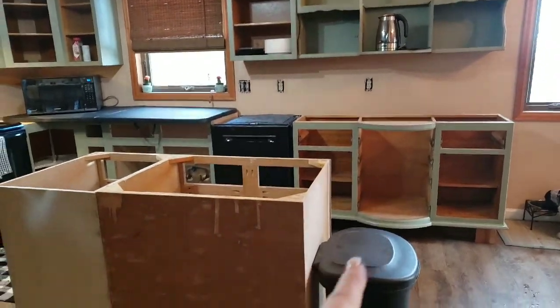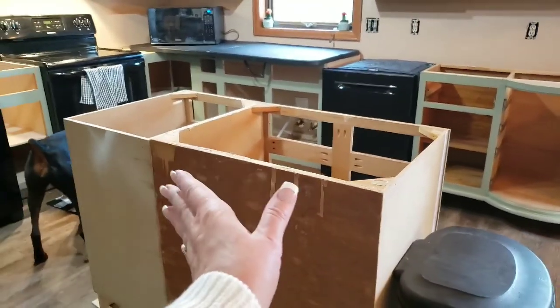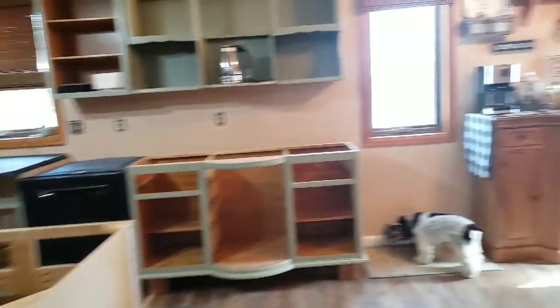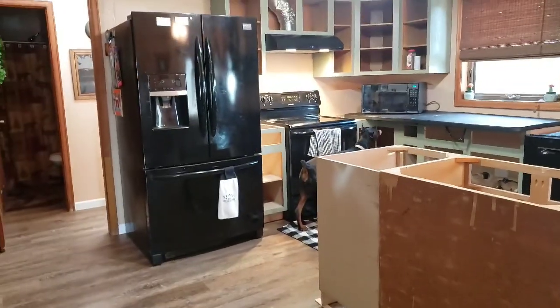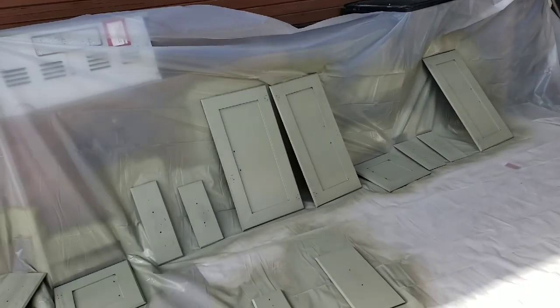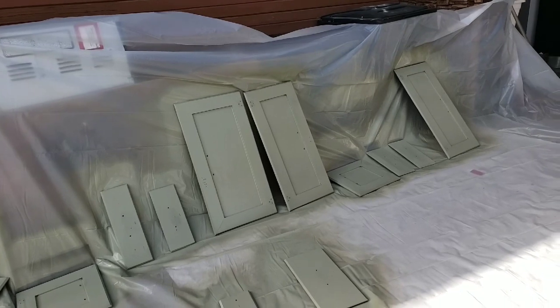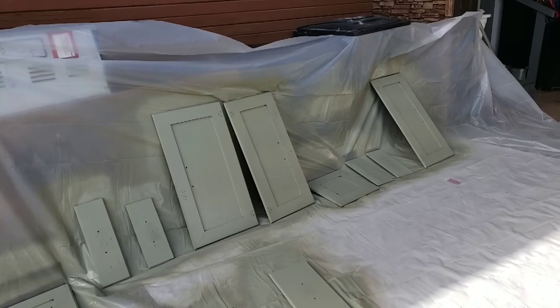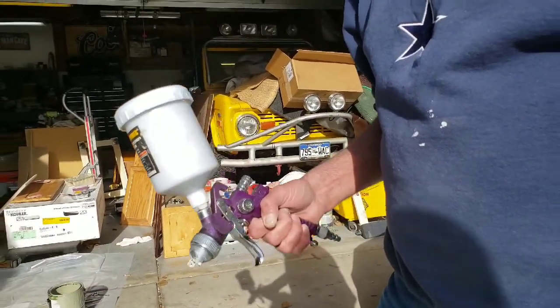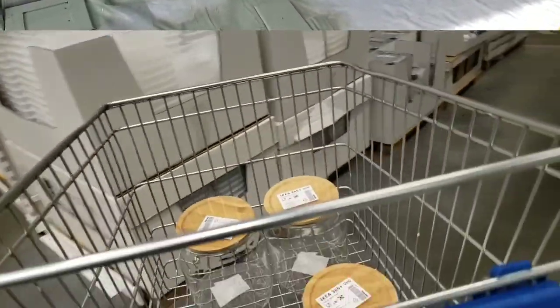The cabinet guy is going to come and cover all three sides of this that will be exposed. We're going to have an overhang. I'm headed out to Ikea now — I'm going to look for two black bar stools. And we're really, really getting to the point where we're going to have our kitchen back. I love the color — I'm really glad we went with that color. I had picked out a lighter sage, and I really am liking this. Oh, you're using the bat sprayer? That's what we use for chalk paint. Super excited. Now I'm off to Ikea — he's not going with me. I'm doing this, he's doing this. Some Ikea.